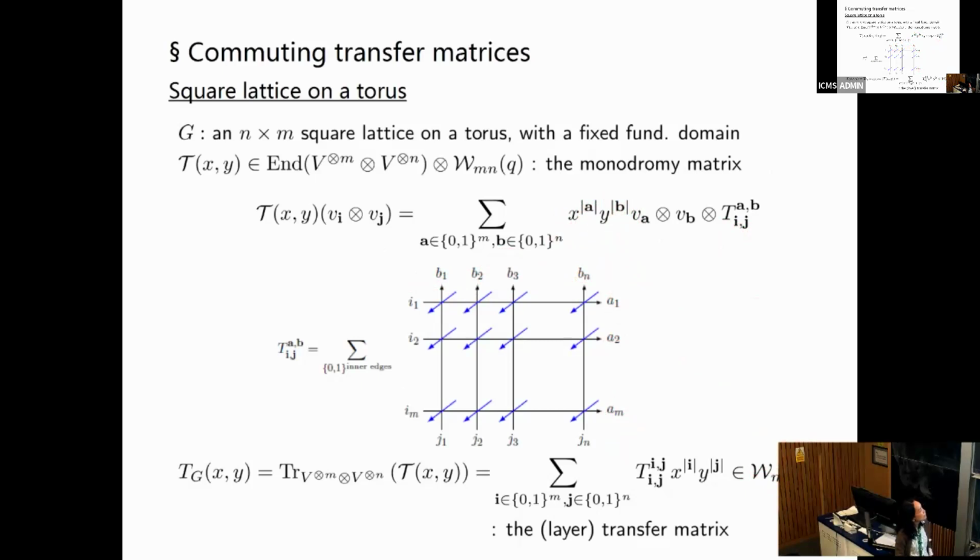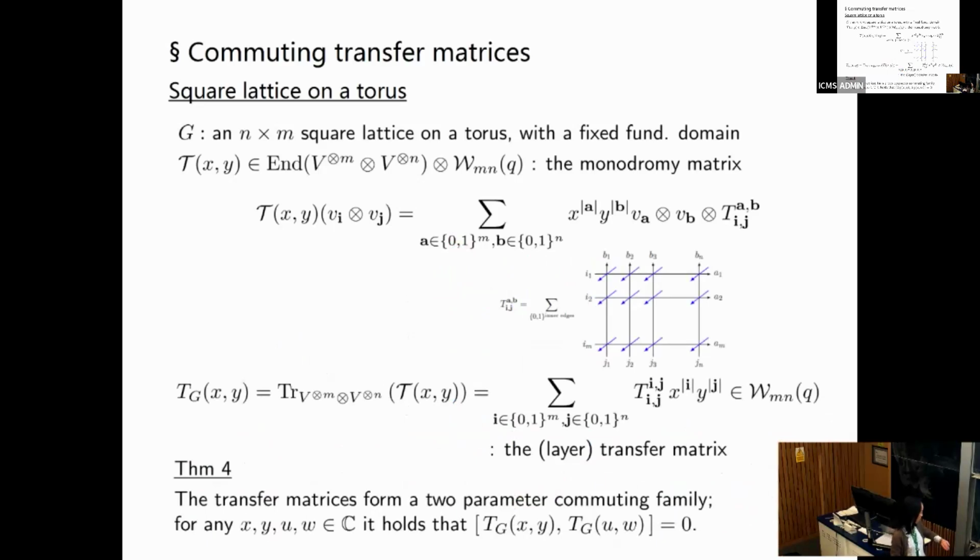Then we take a trace of this monodromy matrix by making an equality of J1 equal B1, J2, and so on. And we get some operator in this space finally. But in this definition, in this picture, I didn't put blue balls yet, but it will. And this one is called the layer transfer matrix. And we want to show that these coefficients commute.